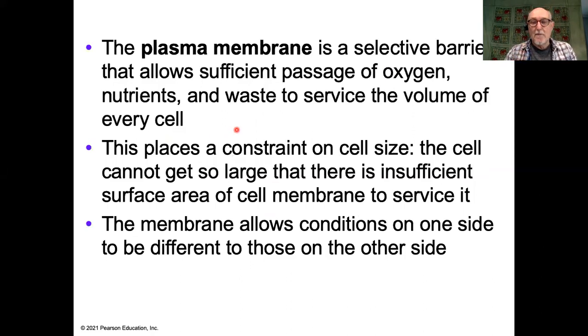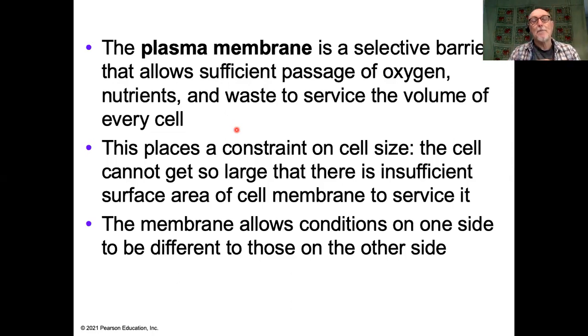The one thing I must just try to explain to you: the plasma membrane around the outside, which forms the cell membrane, is important because it's selective. It allows the passage of certain molecules and not others, and so it regulates the passage of molecules back and forth across it. So it's really an essential part of the cell. Everything that the cell needs has got to pass across that cell membrane. And everything that the cell doesn't need, like waste matter, has got to be pushed out away from the cell.